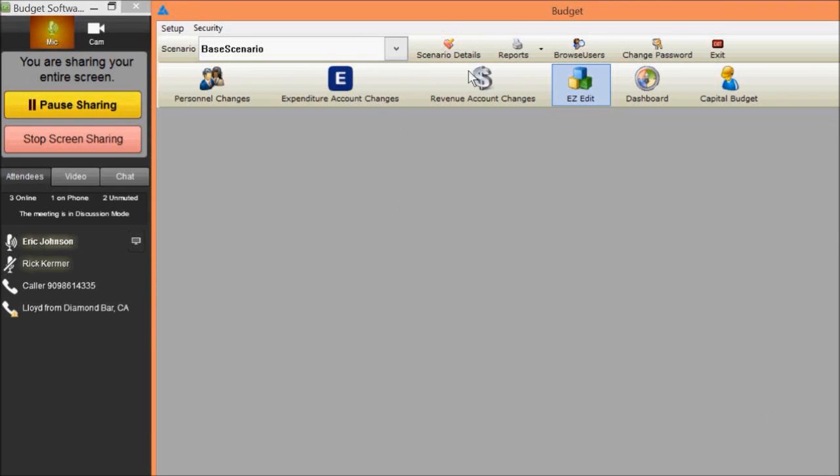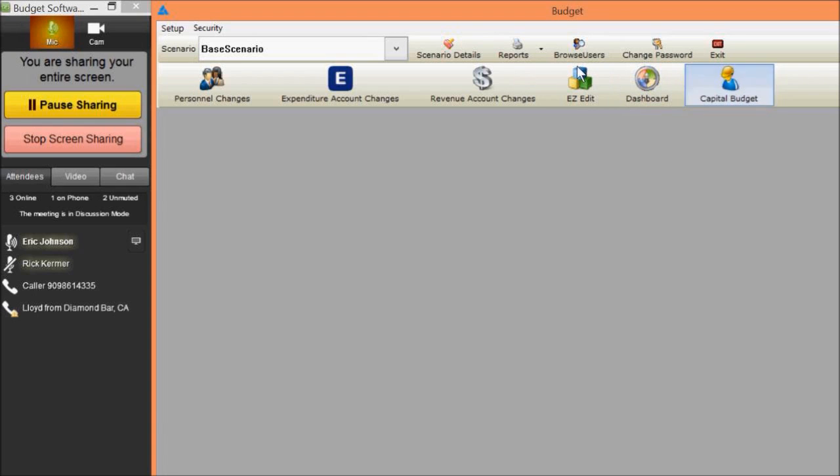We've also added some easy edit things, or we're going to be adding some easy edit things, for those cases where what we just went through is too complicated for some departments. It allows them to do some easy edits: I want to add a position, and it walks them through the steps. I want to move a position, and it walks them through the steps. There'll be a dashboard where they'll be able to define what things they want to look at, like what's the general fund balance after all this is done. There are different charts, pie charts, and graphs that they can look at to see what is the end result of everything I just did.